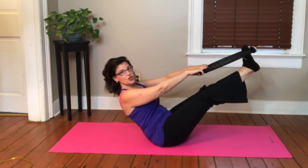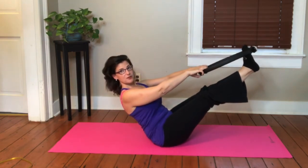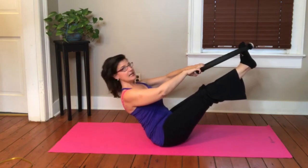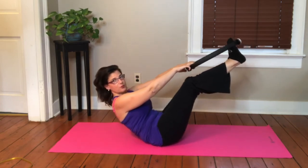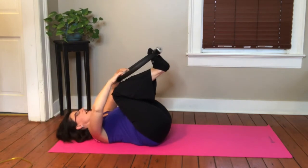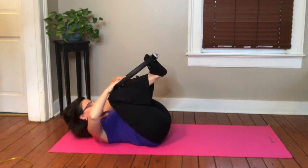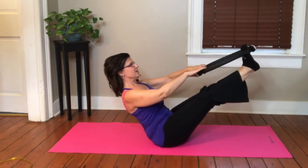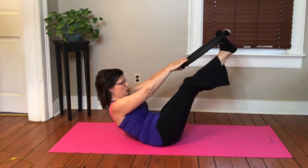Again, nod the chin to your chest, start to curl it up, push into that circle. As you come up, you don't want to get on your sit bones, you're off your sit bones on your tailbone. Lengthen that spine, open the chest, and then curl the pelvis away as you pull the knees in towards your chest. Again, nod the chin, curl the spine, extend the legs, and come up into your teaser, and then roll and pull.